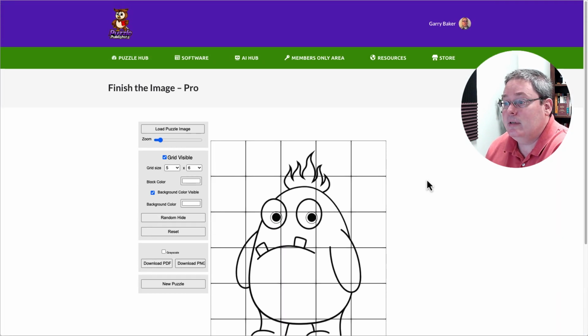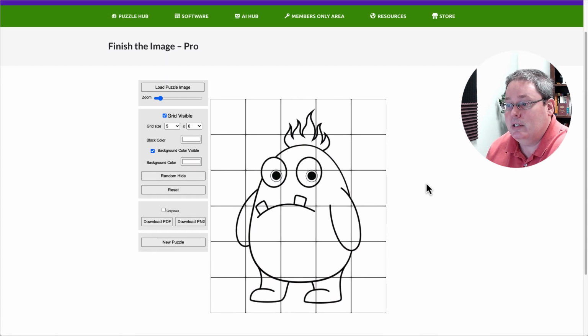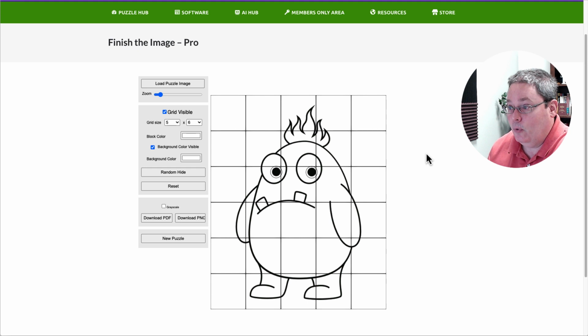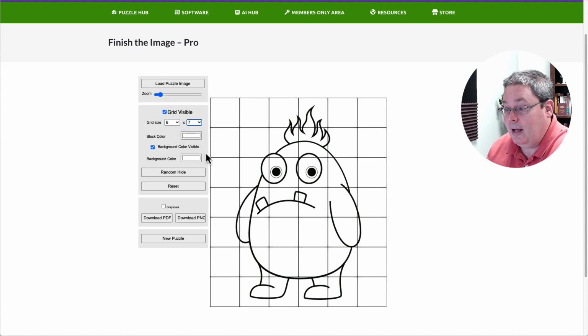But also there is a tool inside of Puzzle Publishers. And again, this is the beauty of when you're doing research, not just on the Amazon niche itself, but the tools that will do this for you. So here you can see I've loaded this image of the monster into this grid. It's the same concept here. You basically change the grid size and it changes on the fly in this tool. You don't have to hit any kind of update. Then you can click random hide and it will randomly hide blocks for you. So you can select the blocks and then you can reset that.